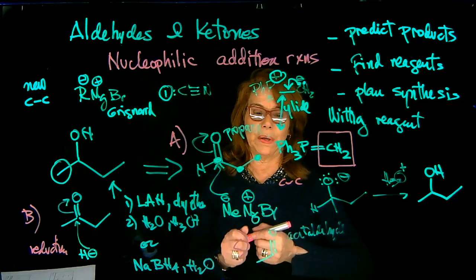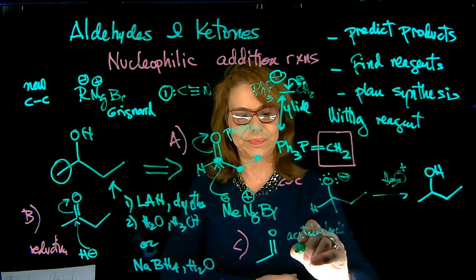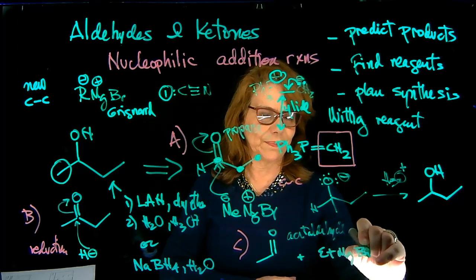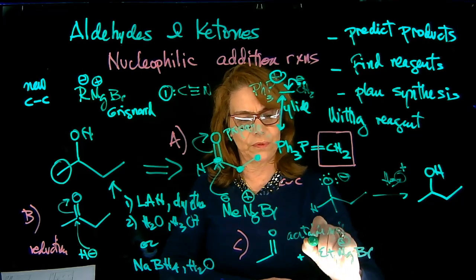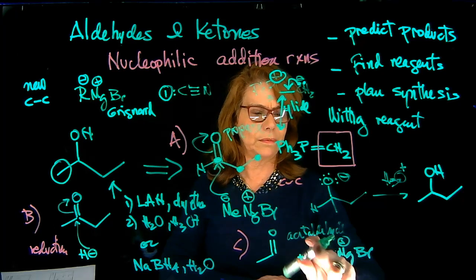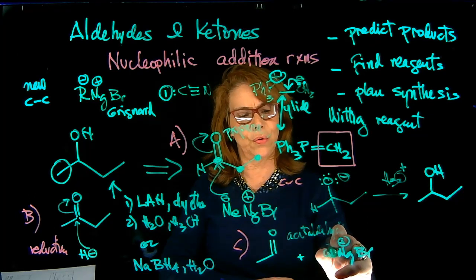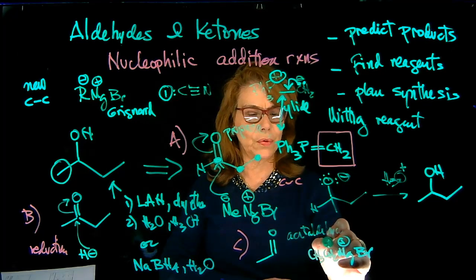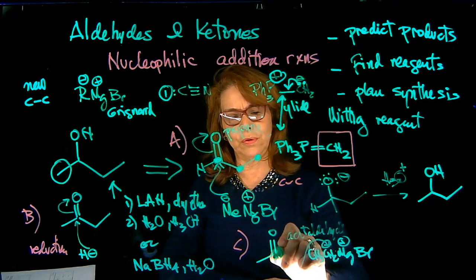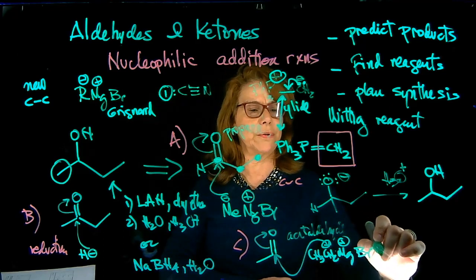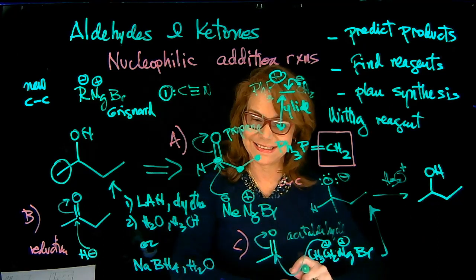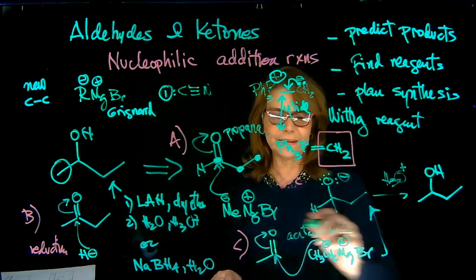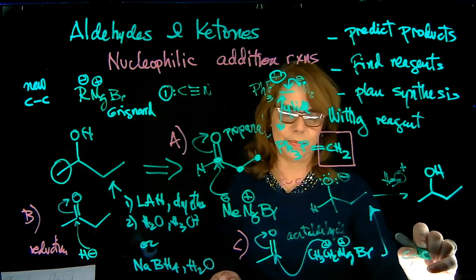So I'm going to make this react with ethyl magnesium bromide. And that way I will have 2 carbons. Let's draw the ethyl like this, CH2, CH3. So if I react those 2, that's my nucleophile. Again, I'm going to form the same alkoxide, and I need to protonate afterwards. So we can see in this strategy, we have made a new carbon-carbon bond.